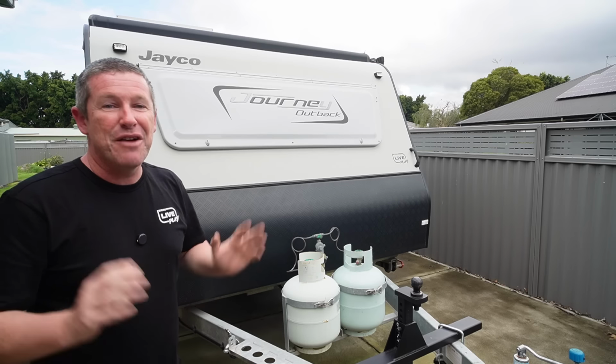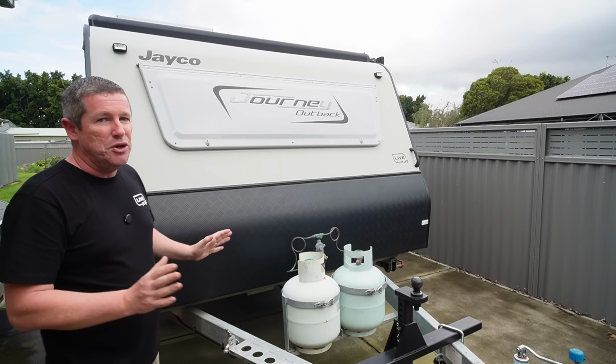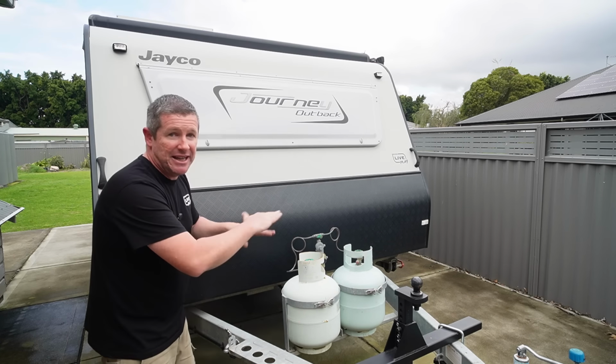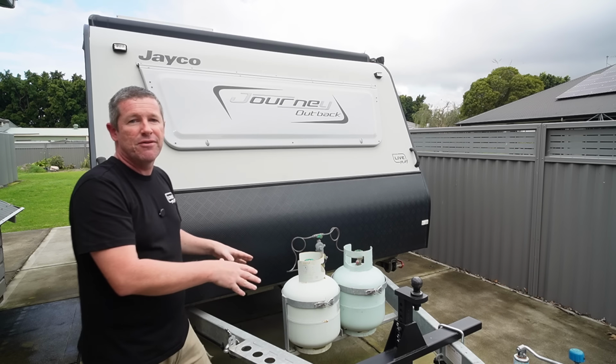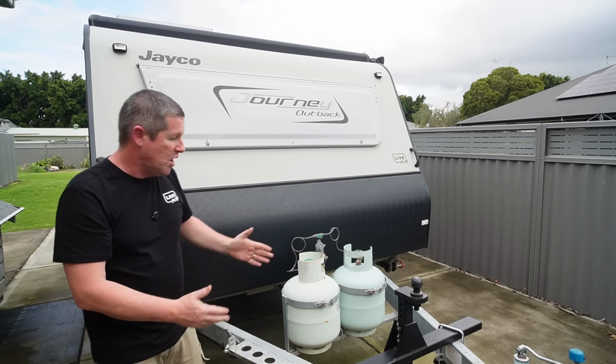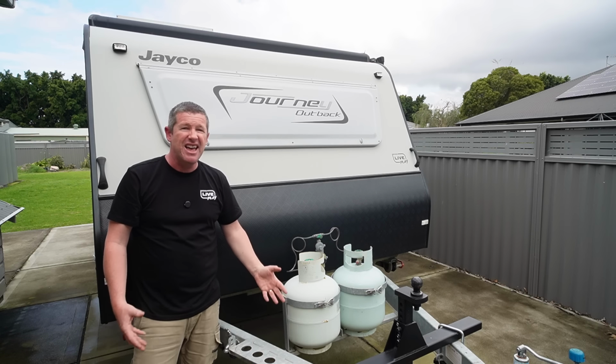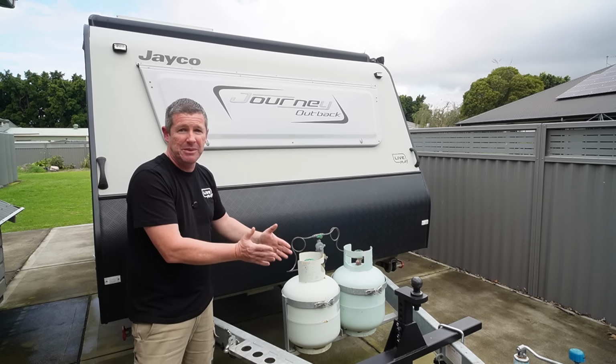Now, if we move to the front side of the caravan, you've got a few different opportunities where you might be able to mount a diesel tank. Now, Jayco, as standard, has a jerry can holder generally on the front of all their camp trailers and caravans. What some people will do is, again, mount onto the back of that jerry can holder, and that's a really good location to put a nice slimline tank.